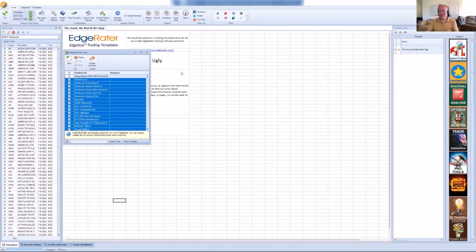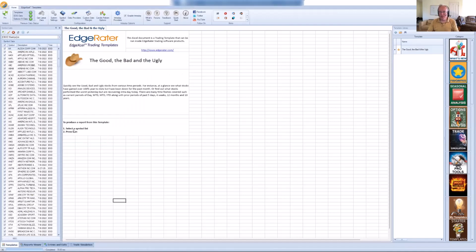Then we're talking about the securities contained within a list. The lists that have square brackets around them are automatically updated when you click on get latest data. If there are new components of the CBOE weeklies, they will be downloaded into the list.